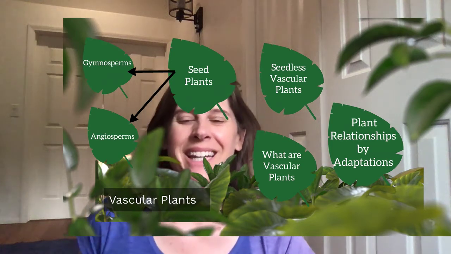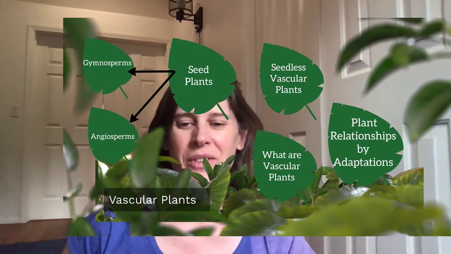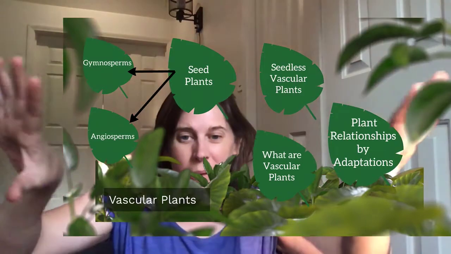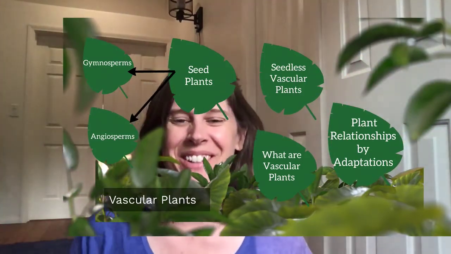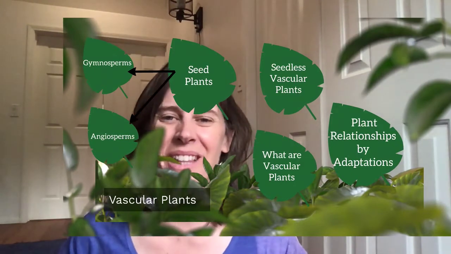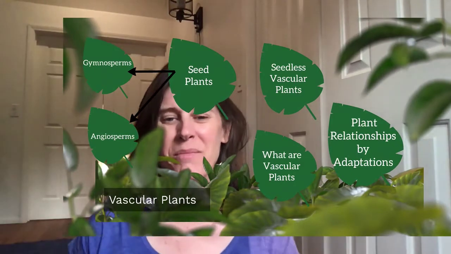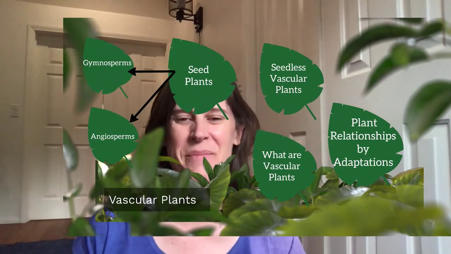Hi everybody, here we are for the lecture for vascular plants, and this is appropriate. You can see I'm in the forest. So you're going to have to look through the leaves to see me, but that's okay. I'm not the important part. The information on here is the important part.